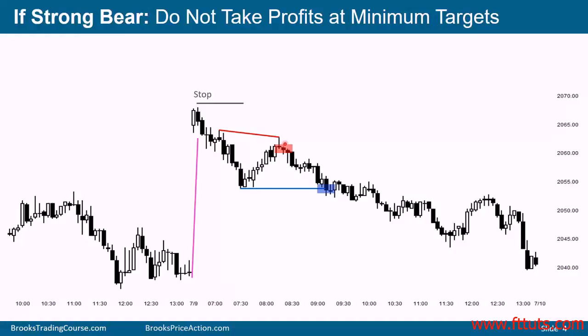So the actual risk was tiny. And the reward at this point, partial profits at the new low, several times greater than the actual risk. And the final profit, if they exited down here or at the end of the day, would have been many, many times greater than their actual risk. And therefore, taking a trade that only has a 40% probability of success makes sense.